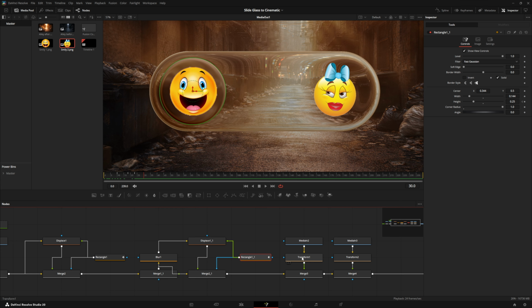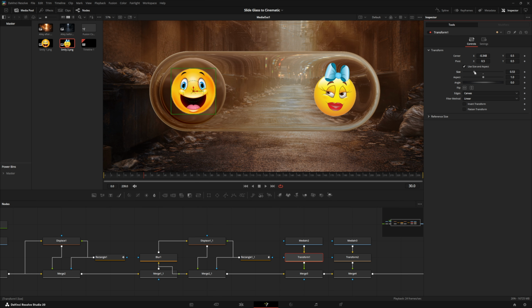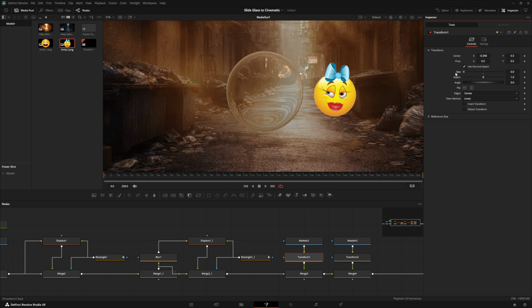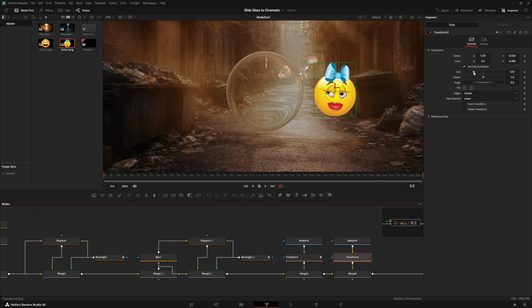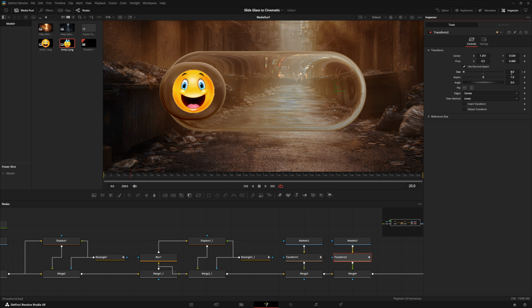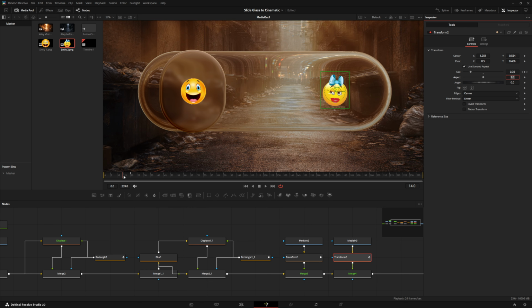So now what we can do is we can actually make the others the same way. Just put it at keyframe 0 and drop the size down. On that, make a keyframe on the size, and then say at frame 20, we're going to bring that up to its normal size, and that will automatically keyframe that. Now we're going to do the same thing to the other one. We're going to bring that all the way down to 0, frame 0. We're going to drop the size of the smiley face and keyframe it at frame 0. Then we're going to go to frame 20, and we're going to keyframe this back to full height. So now when you have that, you can see that it starts off looks like this, and it pops in.